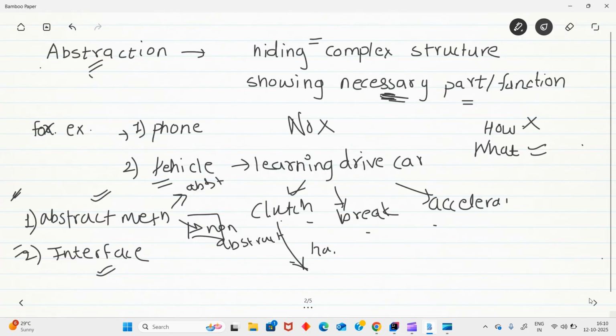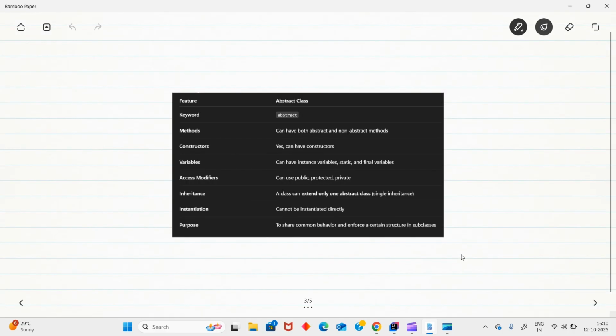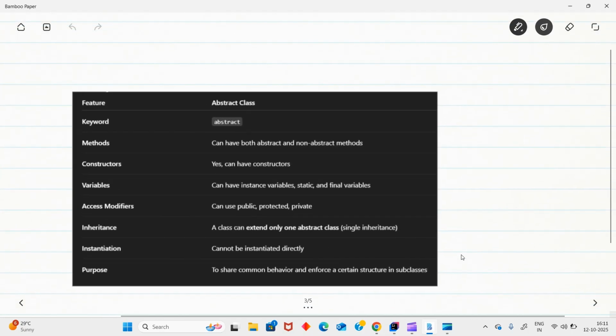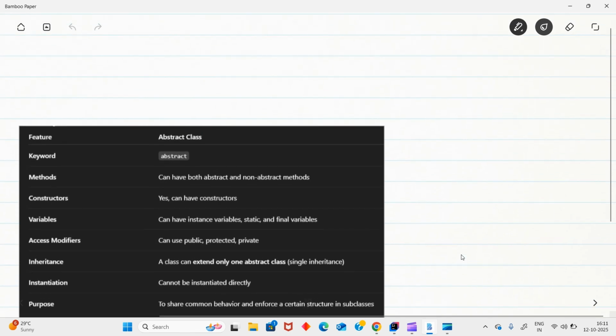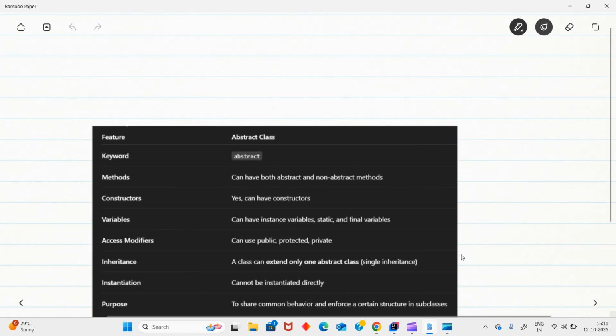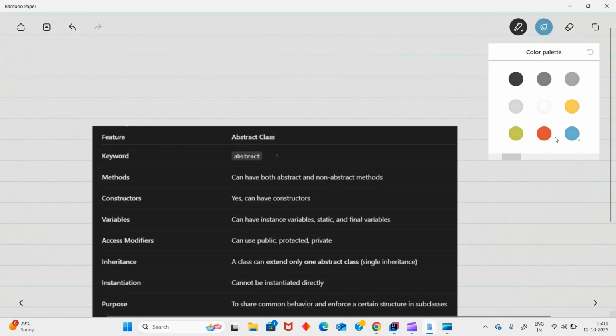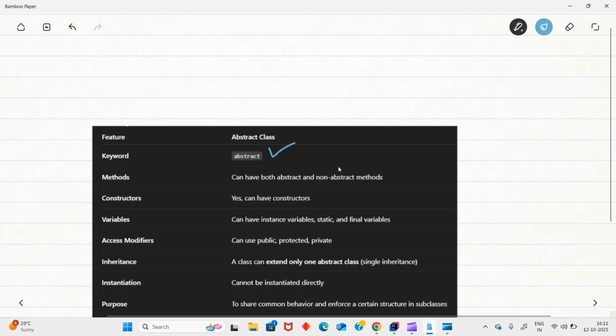Now let's see some facts which you need to know and which can be asked in an interview. This is the abstract keyword.